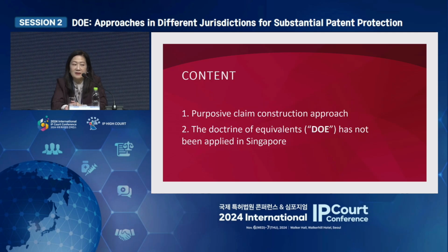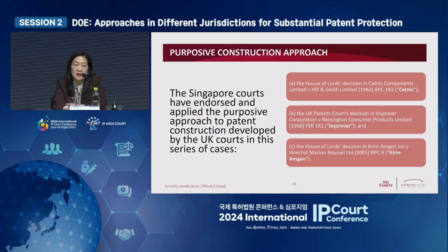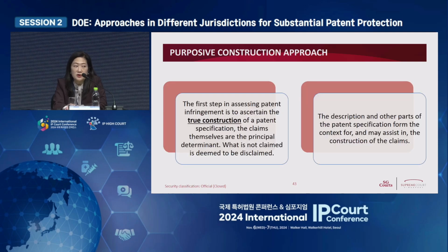In Singapore we do not yet have the DOE, but first we have to explain it in the context of the fact that we have a purposive claim construction approach. It's purposive in that we ask what the skilled addressee would have understood the patentee to have used the language of the claim to mean. We followed the old UK approach, pre-Actavis, and it really talks about the true construction of the claim itself. The description and other parts of the patent specification form the context and assist in the construction of the claims.